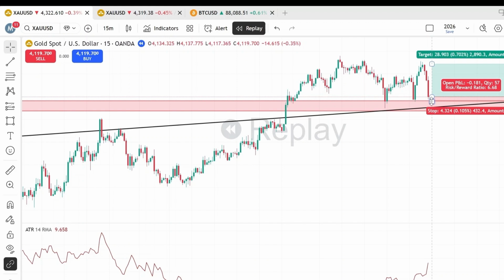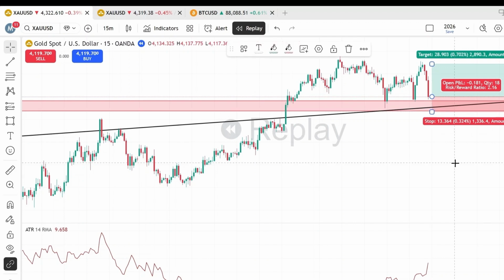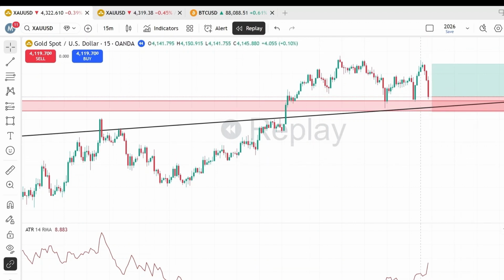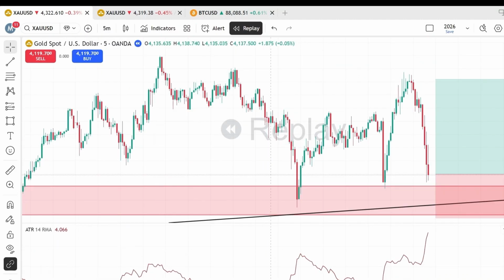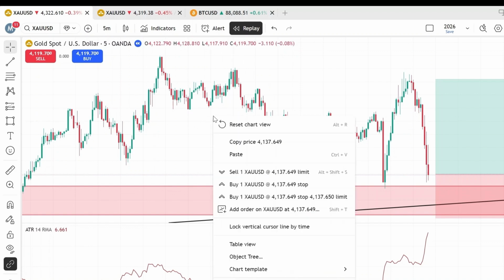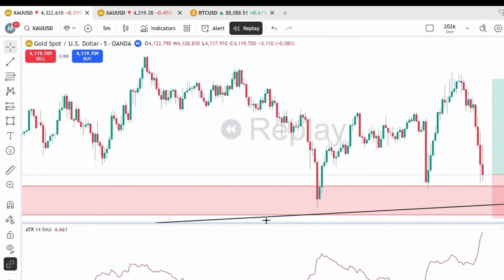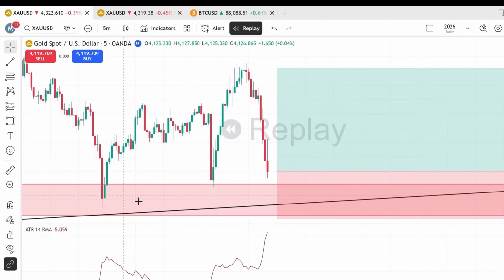So we will add this 9.6 to our previous stop loss which is 4.3. So it will become 13.3. So now the safest stop loss is 13.3. Our first stop loss plus the ATR of the previous low candle. Now I will just execute the trade and shift to the 5 minutes time frame just to see how our trade goes. Let's move to the chart.